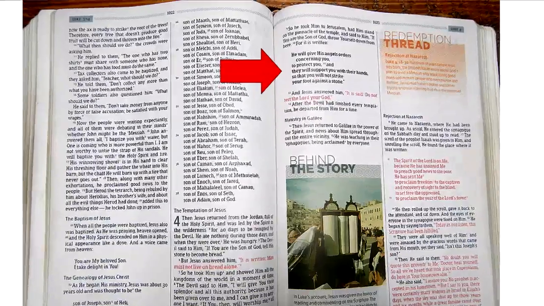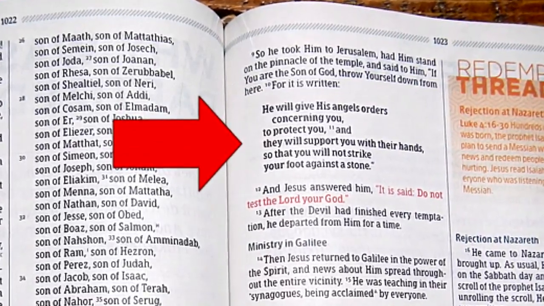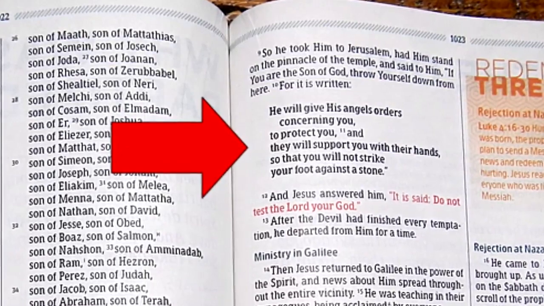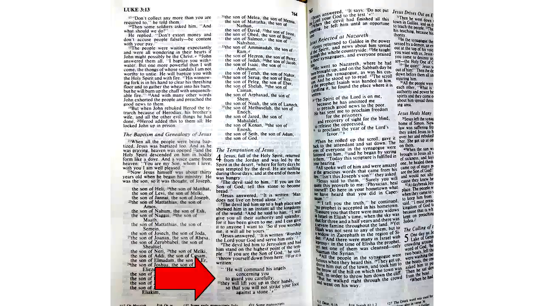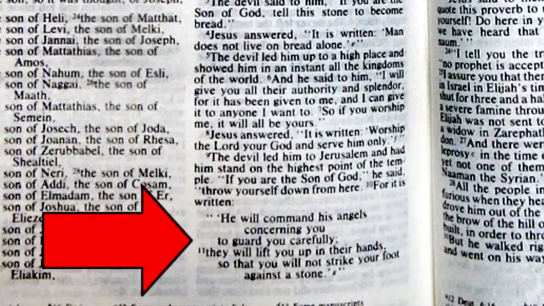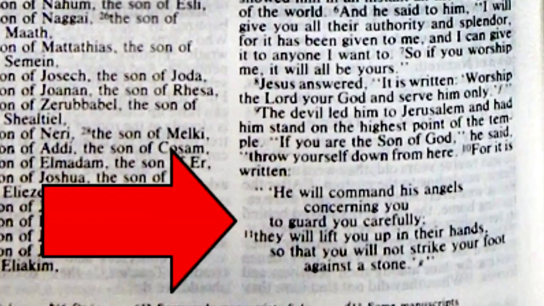He will give his angels orders concerning you to protect you, and they will support you with their hands so that you will not strike your foot against a stone. So this is specifically quoting Psalms 91, which is why it's bolded, but it's also quoting a psalm, which is why it's indented. Now if we jump really quickly over to the Standard Bible, here's the same scripture, and as you can see, it is indented because it is referencing a psalm, but this translation edition has chosen not to bold quotes from the Old Testament, as we've seen examples of already. So hopefully that gives you a little guidance on what indentations, bold and bolded indentations can all mean.